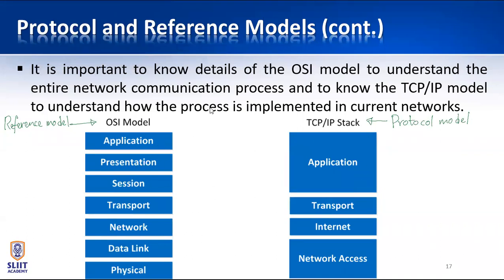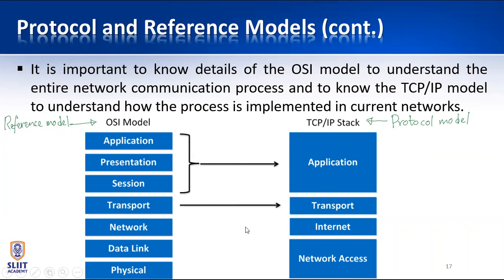We combine the activities done by the application, presentation, and session layers together. We consider them in the TCP/IP protocol stack as the application layer.